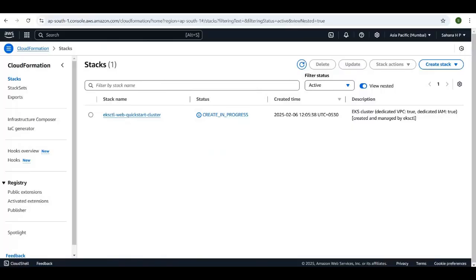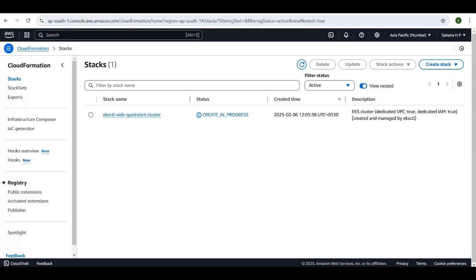Here you see CloudFormation in the stacks. Here we can see the eksctl webfix starter cluster being created. The cluster we create in Kubernetes services is created as a CloudFormation stack. Once it's completed, it shows the status as completed. So wait until then, it's still in process.